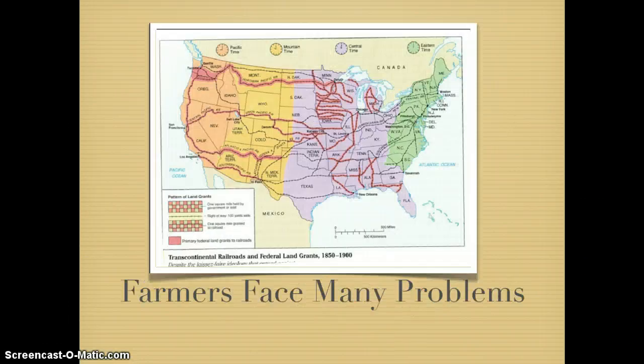The first thing that you need to be aware of is that directly after the Civil War, millions of men and women migrated west in search of the American dream, and this is usually found by claiming one's own piece of land. On this map that you see here, not only does it show transcontinental railroad paths, but it also shows federal land grants. So the land grants, which are shown in this pink color, if you take a look at any or most of the railroad routes that go from east to west, north to south, is where you would see those land grants be given.